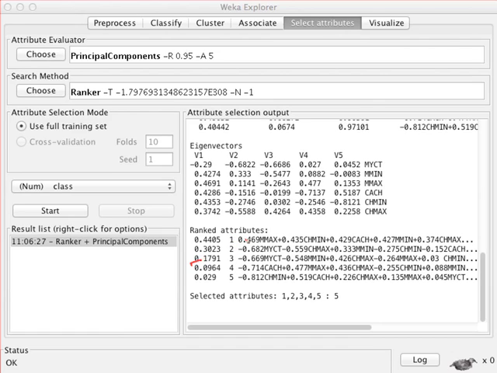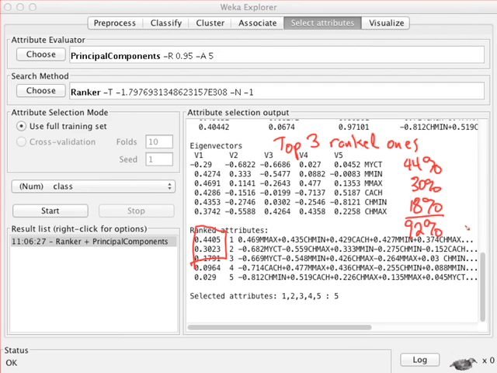And so if we kept 3 attributes, if we just keep the top 3 ranked ones, we would get 44% plus 30% plus 18%. We add that up and we get 92% of the variance.